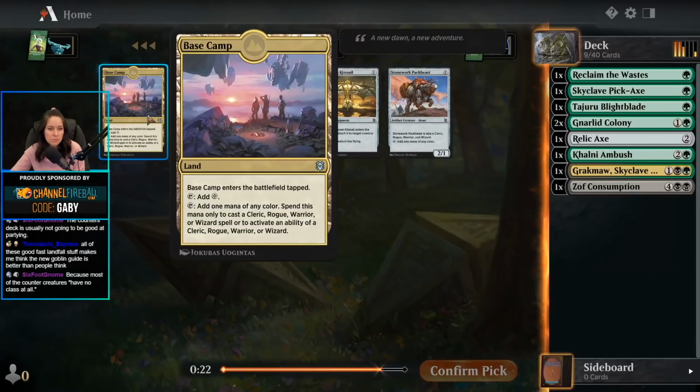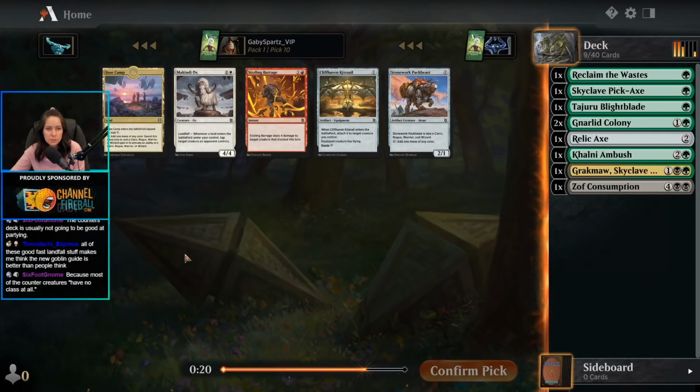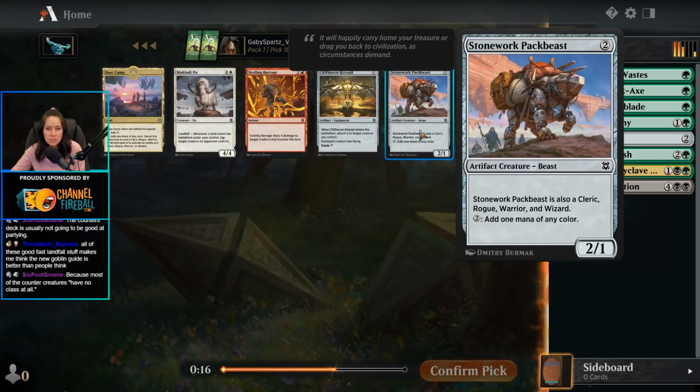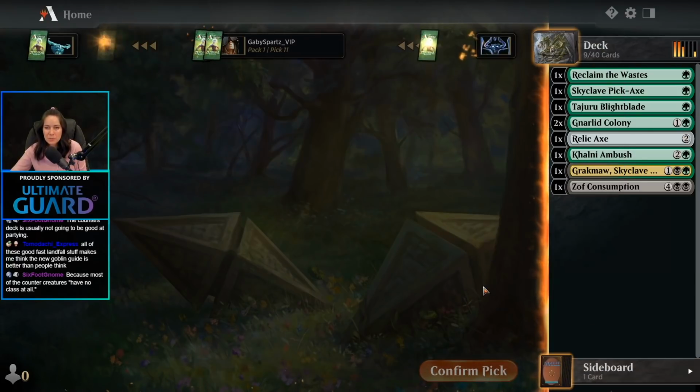What is this one? This is the land that fixes for party members. I don't think we're interested in that. This gives flying to something, and this is Stonework. Pack Beast is also a cleric. Oh! This thing is all the things! 2 mana and adds 1 mana of a new color. Okay, so I don't think we're playing it, but we can put it in the sideboard.